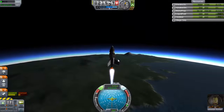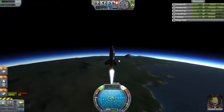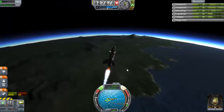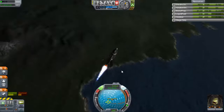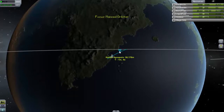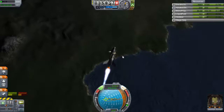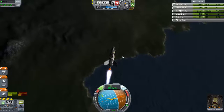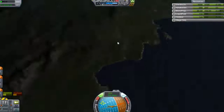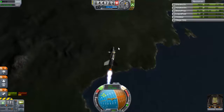I would actually very much like to turn a bit that way, because I think I would prefer to go over the mountains so I can get the shore and the mountains, or the shore and the grasslands — I can't remember what I've gotten already. So I'm going to start turning. Wow, that's really a bad turn. This is killing me. Oh my God, I'm real bad at this whole turning thing, aren't I?